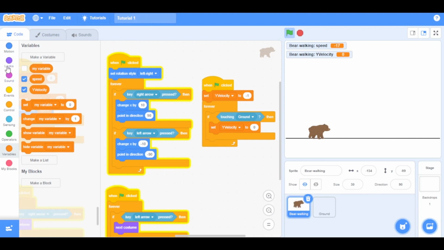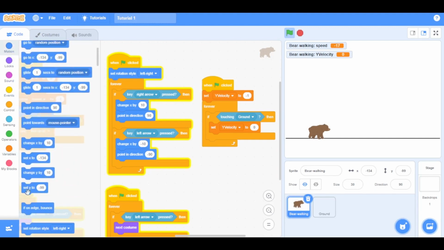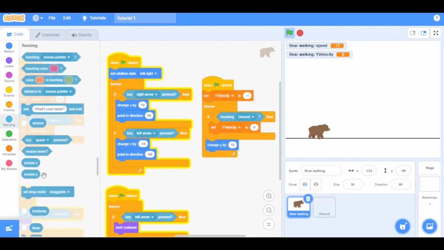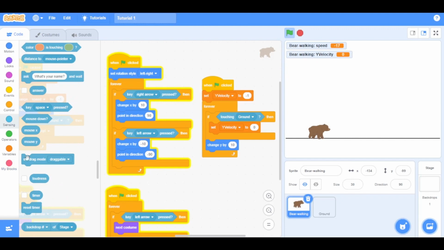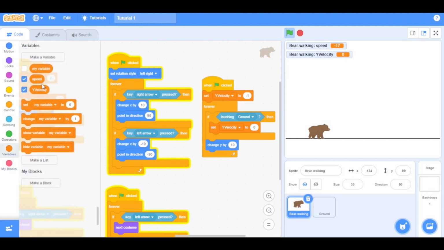Now we will change y by y velocity outside of the if then statement. And we'll change y velocity by -1.